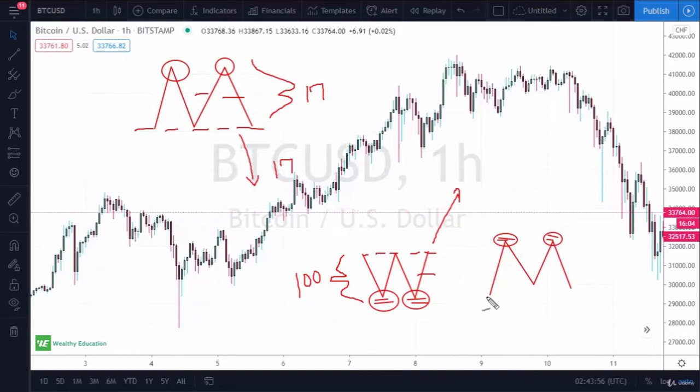But let me ask you this. What happens if one of these patterns forms and the markets, instead of breaking down, they turn around and break up? Everybody that was shorting in this area is now in trouble, and they're going to have to close. Now, this doesn't necessarily give you a built-in target, but what it does tell you is that the uptrend is now continuing. So that's something that you may use along with a moving average system or Fibonacci projection, extension type thing.